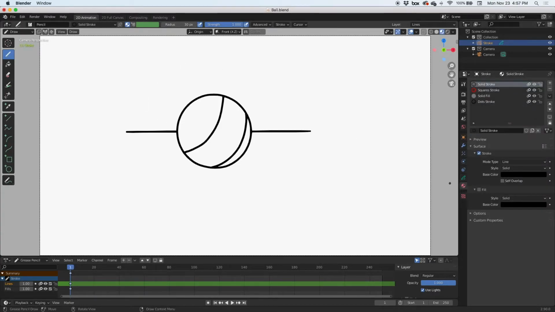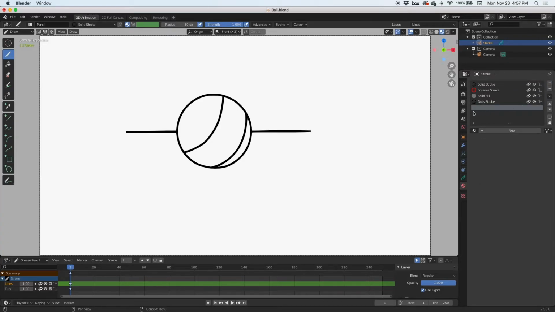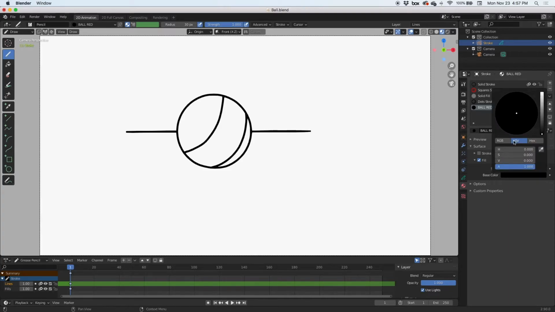And so we go to the materials panel, and this is where we can add colors. Here we go, the little plus sign, add a material slot. That adds the slot, and then you can create a new material. You can call it anything, something like ball red. You can take away the stroke, turn it off, turn on the fill, and then pick whatever red you want. For example, maybe we'll leave it at that red.